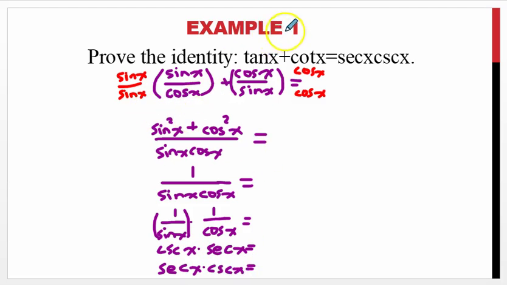So this is our proof. We've gone through and, only working on the left-hand side, we've written a series of equivalent statements that will hopefully be easy to read and see what we've done from one line to the next. And we knew that we were done once we hit what was on the right-hand side of the equation. We were working towards secant times cosecant. And now that I have that, we have confirmed or proved that tangent of x plus cotangent is actually the same as secant times cosecant.